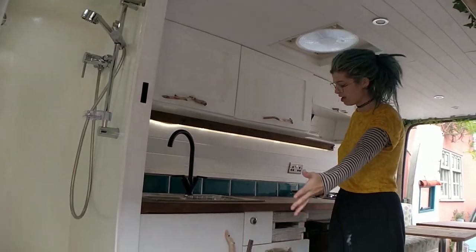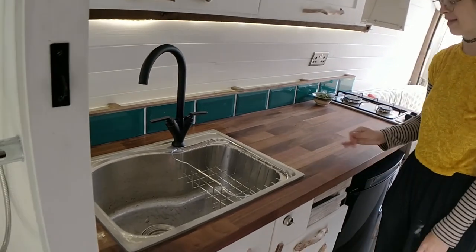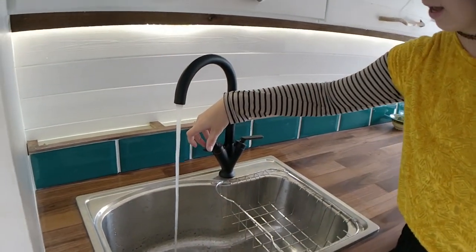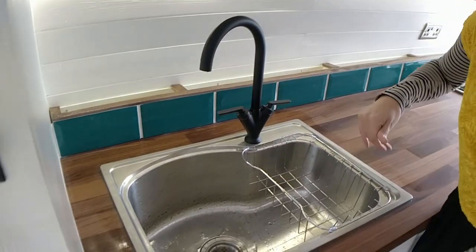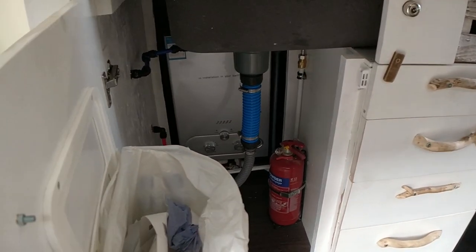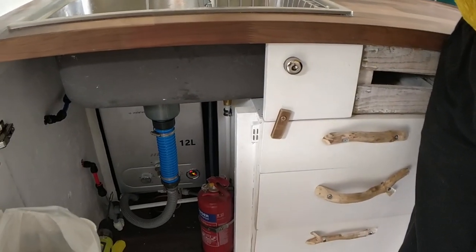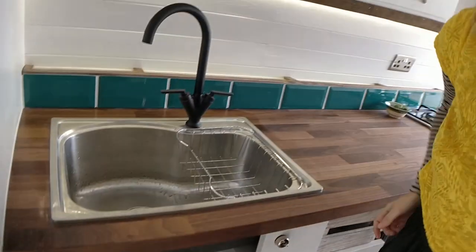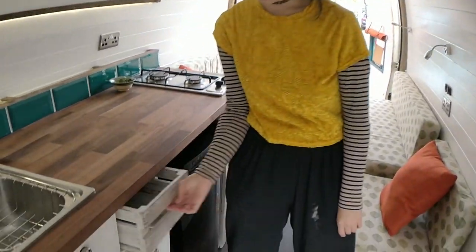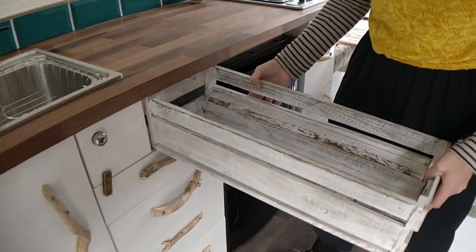So this is a kitchen — it's a nice big size kitchen with lots of workspace, so you do all your chopping and stuff like that on here. Big sink as well. This has hot water coming from the boiler as well, which is under here. This is a sort of utility cupboard — there's a 12-litre boiler there, and you can see when I turn it on, that's the hot water getting hot. It automatically turns on along with the pump. These are all for food storage — veg and fruit. You can take this all out.